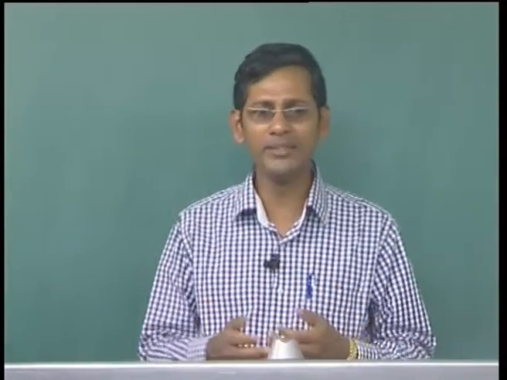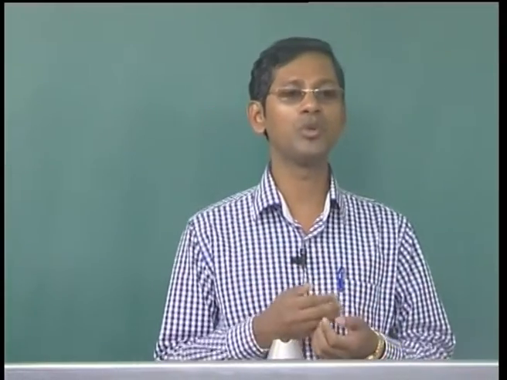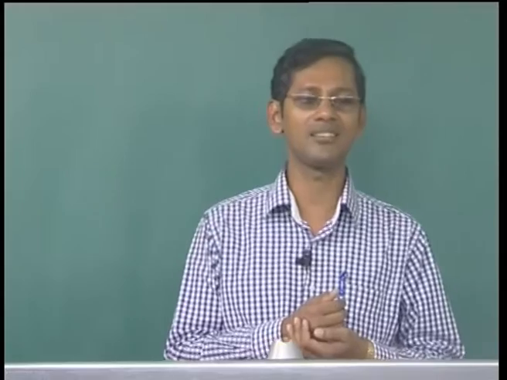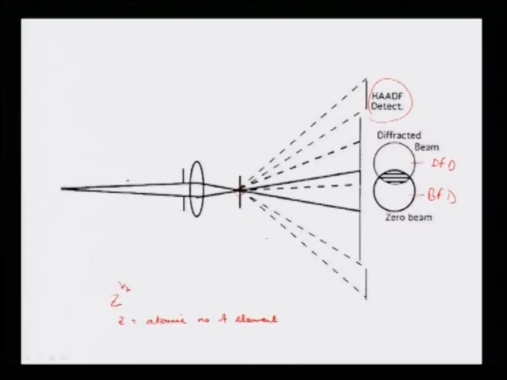Well, nowadays using a Titan we do not need to do it, because in a Titan one can get distinct contrast from different atoms. I have shown you the example of strontium titanate in the last lecture, with strontium, titanium and oxygen imaged differently. So, you do not need a HAADF detector that way. So, this is another advantage of the STEM. The STEM has actually changed the whole color of electron microscopy so much.